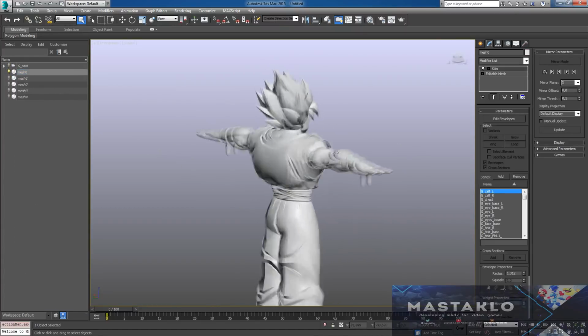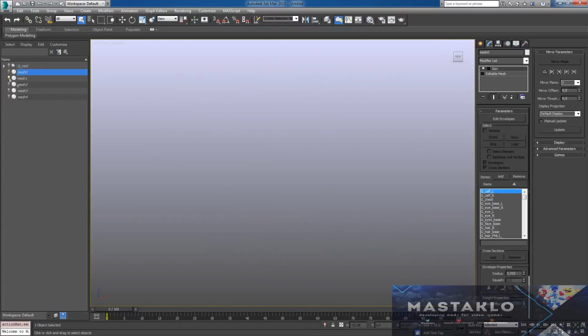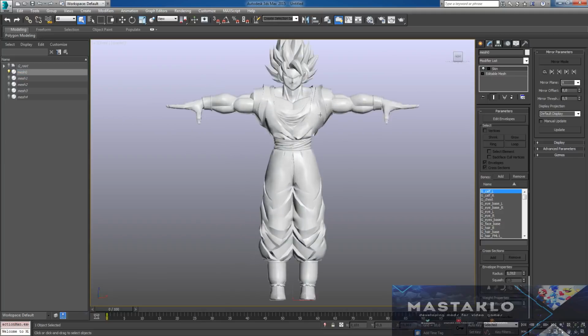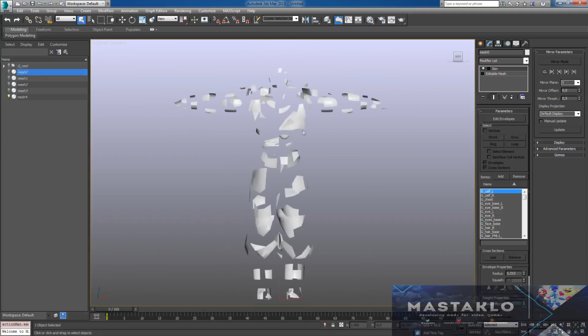The different meshes here are the same as the elements we had in Unreal Engine. As we just want to import a new model, you can delete the old ones.